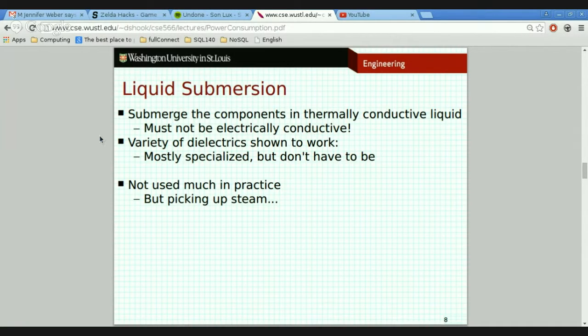So, we say dielectrics. What do we mean by that? Used oftentimes in capacitors, but there are very specialized versions of dielectrics that you can go out and buy. But if you want to think of some common examples of dielectrics, cooking oil or motor oil or silicone oil would be examples of things that are good at conducting heat but will not conduct electricity. In fact, if you go on YouTube and do a search for computers submerged in cooking oil, you'll find videos of people doing just that. It's pretty interesting. People are actually doing this. It's not very commonplace, but it is starting to pick up some traction.